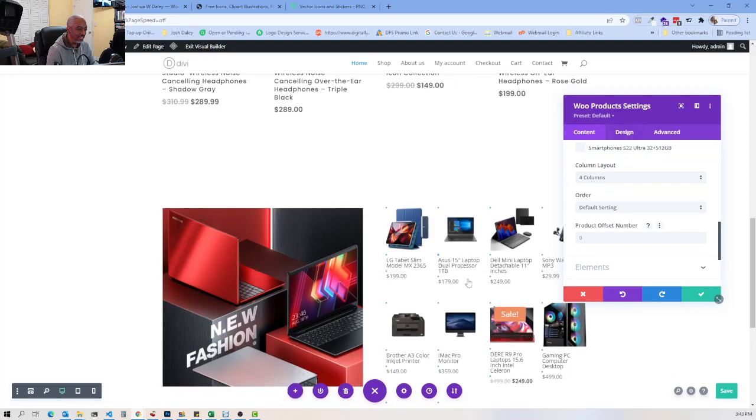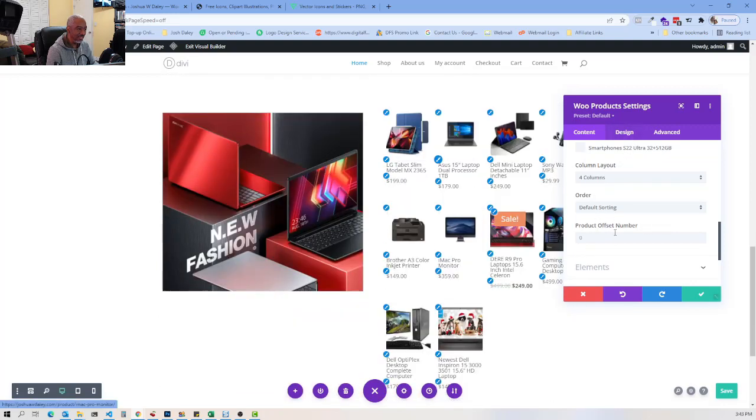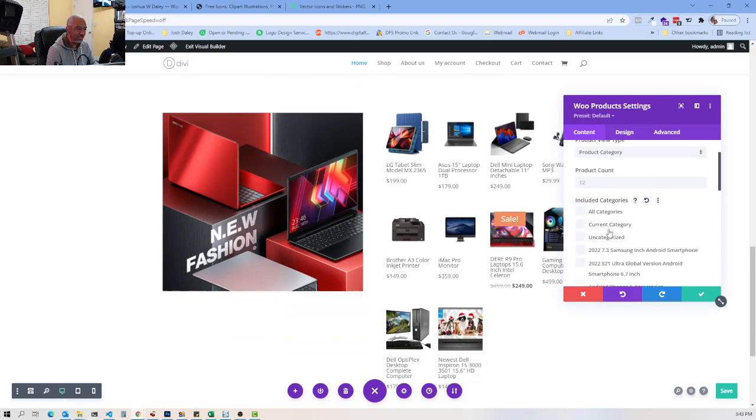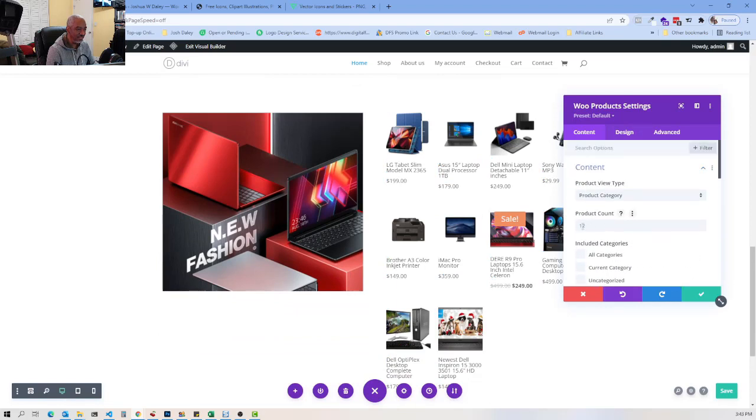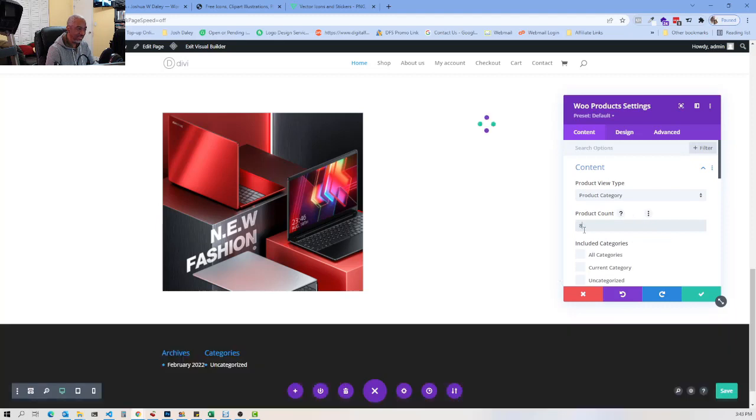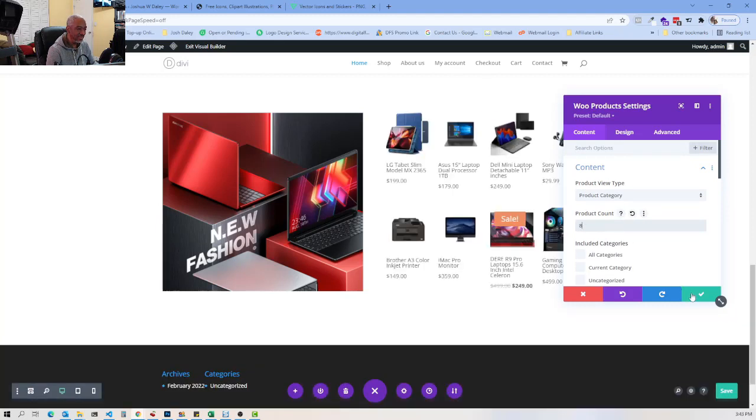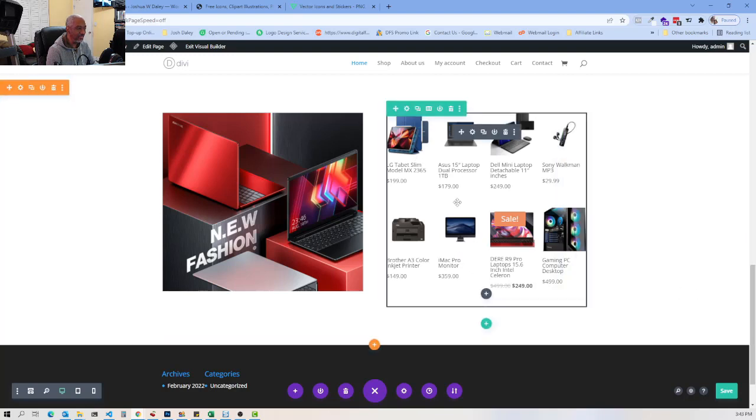Next thing that I need is to make sure that instead of 12 products count, we have 8. Alright, so let me save that, and that looks pretty good, but that's not yet what we want.